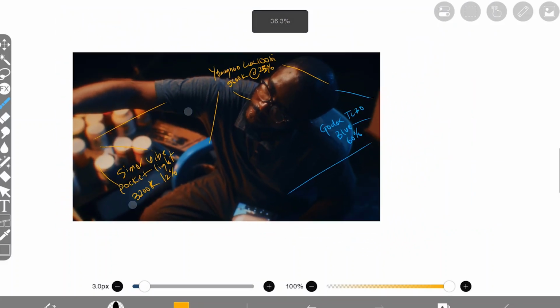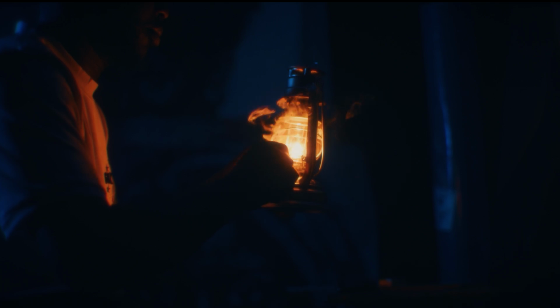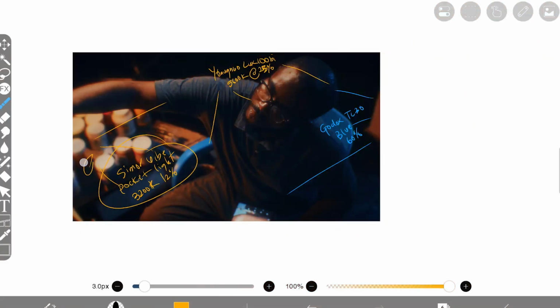Now the reason why the Simmor vibe was placed right here was because for the opening scene of the film, there was a lantern in front in his workspace, so he put on the lantern and just placed it right somewhere around here. Because we couldn't use the light source from the lantern, we had to use a practical light to mimic the light coming from the lantern. So you are going to think the light source you are seeing is actually from the lantern.